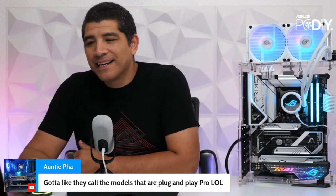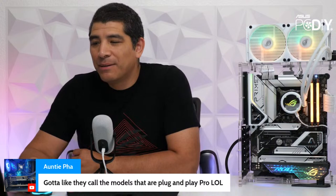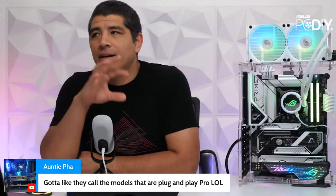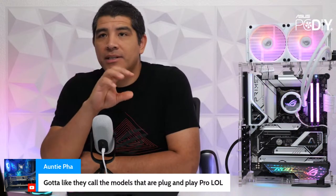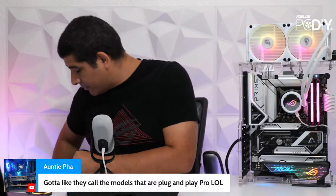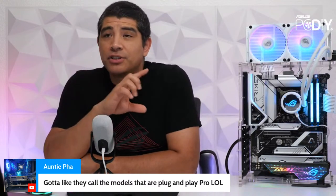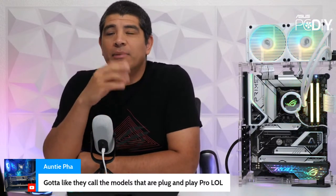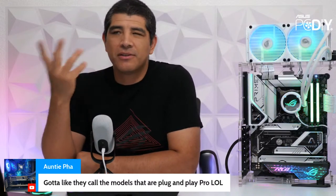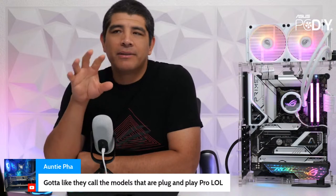Auntie Fa says, gotta like that they call the modules that are plug and play Pro. Yeah, I think that's just more that they call them Pro because they have actually two different modules. One is a really nice clean looking black module, just an all black PCB, but no heat sinks. And the Pro has the heat sinks, but they're also rated for a little bit faster speed. So that's kind of the main differential, but they have two versions.